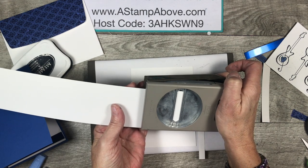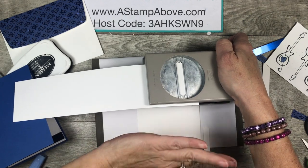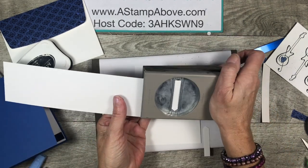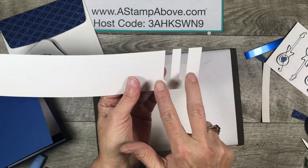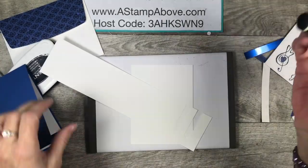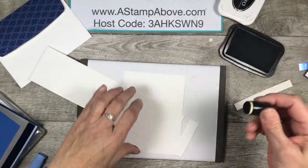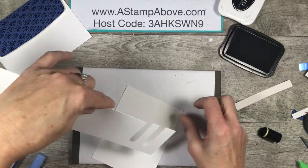So I can get my punch on here straight, I'm looking at the edge of my cardstock down here to make sure that it's straight. And I'm going to punch another one. So now we have 2 stripes. That's when I brought in my dauber. And I just thought, oh my gosh, this is such a great idea. I can't believe I've never thought of this before.